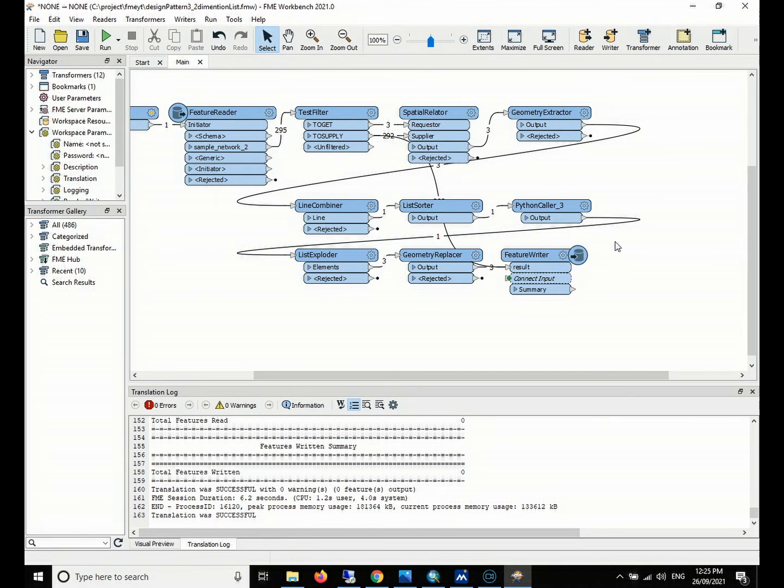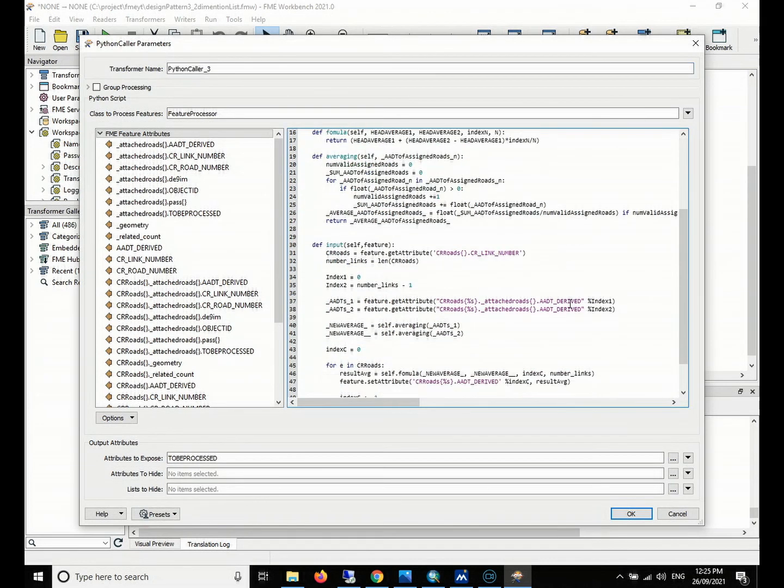So that's the video for today. And again, I would like to say that maybe using the 2-dimensional list is a little bit complex in FME. The writing style is quite different from the normal programming language, but you can imagine it's just equal to the 2-dimensional array.